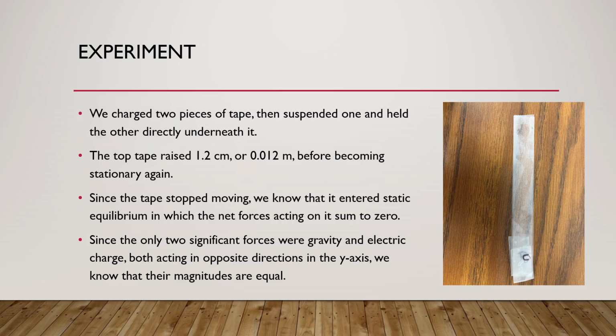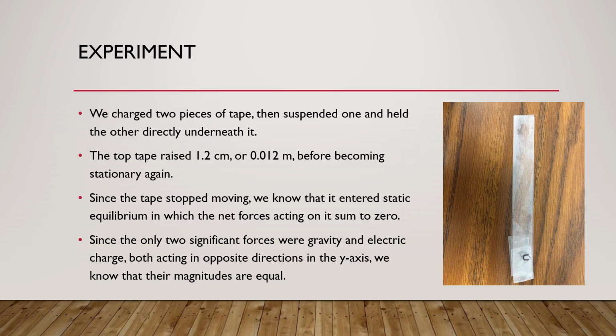In the experiment, as mentioned before, we charged the pieces of tape by ripping them off the bottom piece of tape quickly, and then brought that bottom piece back to neutral charge by rubbing it with our hands. Then we suspended one of the pieces and held the other negatively charged piece directly beneath it. We measured that the top tape raised 1.2 centimeters or 0.012 meters before becoming stationary. Since the tape stopped moving at that point, we know that it entered static equilibrium, in which the net forces acting on it sum to zero.